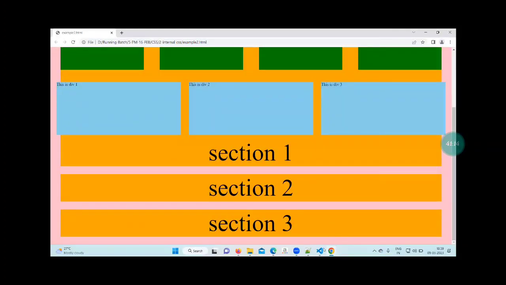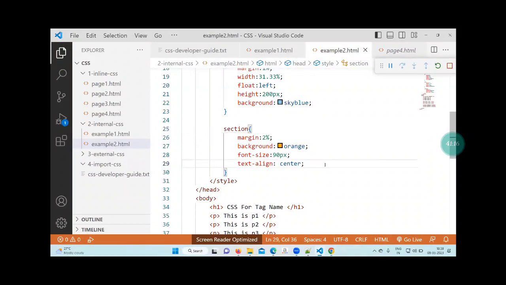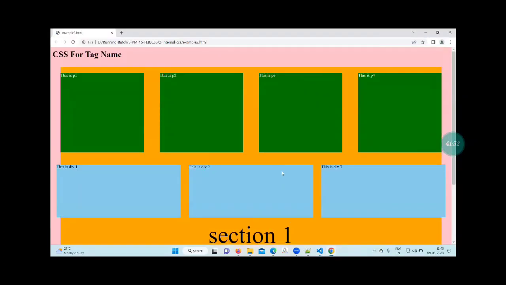So we have something called Z index. Because of Z index, this problem will come. Whenever you apply float left, it increases the Z index of the element and overlapping will happen. The replacement of float left we have in CSS3. One feature we have called grid, another feature called flex. Those will help us convert from block to inline, and the problem will not come like this. Overlapping will not happen.